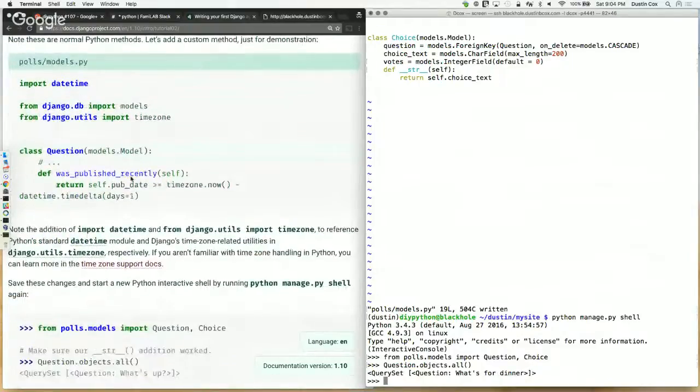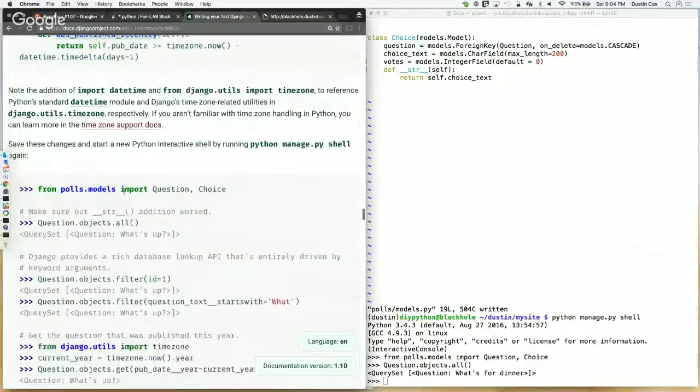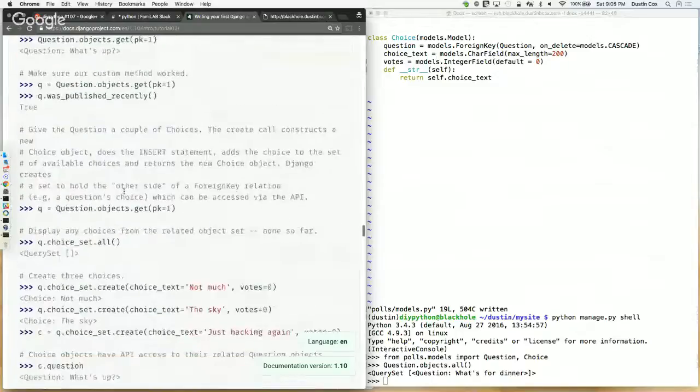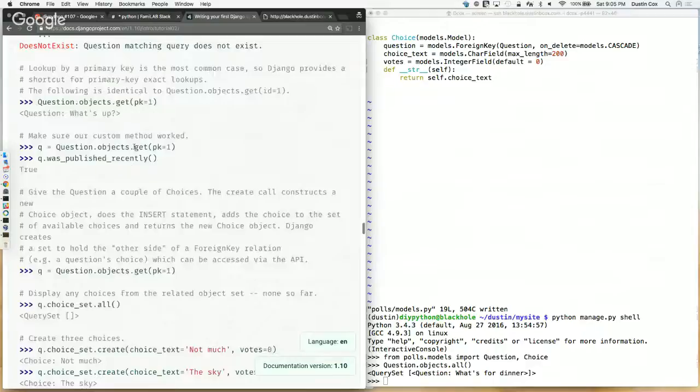All right. And then they add another thing here where you can add to it. I'm going to skip that. I'm going to start skipping stuff a little bit here. This is just showing you all the stuff you can do, no matter how complicated, with this ORM, so you don't have to write any SQL statements. You can do this get method, and you can get just the one with the primary key of 1.